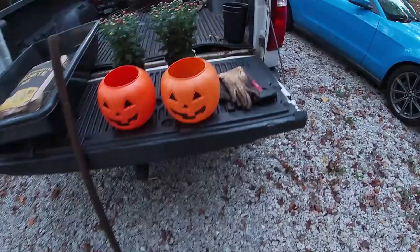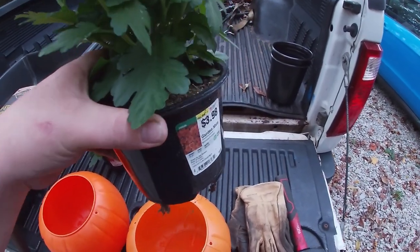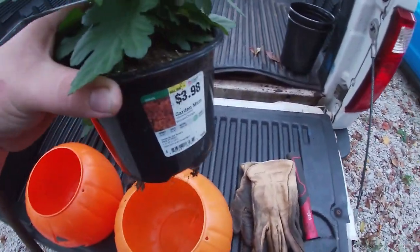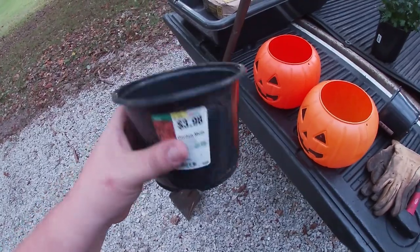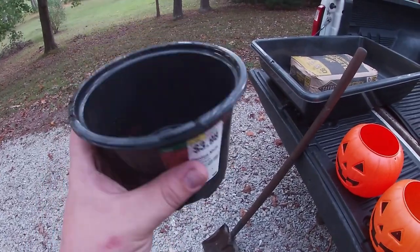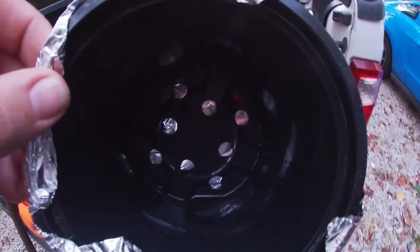The first thing I'm gonna do is use the plastic container pot that the mums come in as the mold, set down in here for a hole in the center of the pumpkin. I've got some old extra pots — I'm going to transplant and move them over real quick, and then we'll be able to use these as a mold. Now that we have our empty pots, we're going to give them a good rinse off, get all this off, because whatever is showing will show up in your concrete.